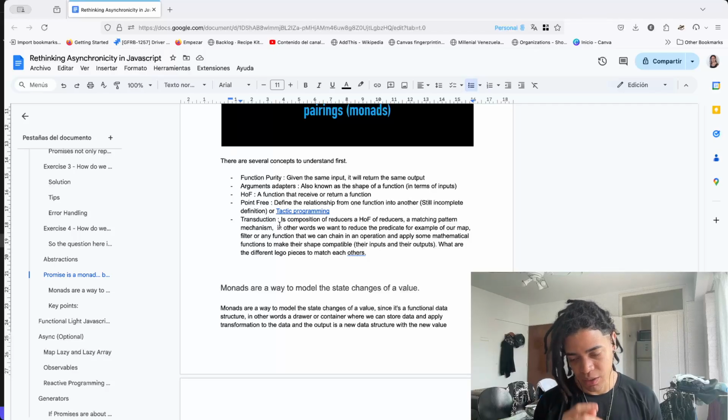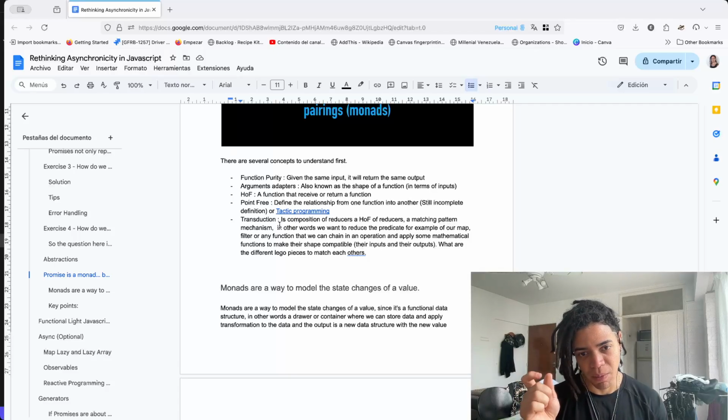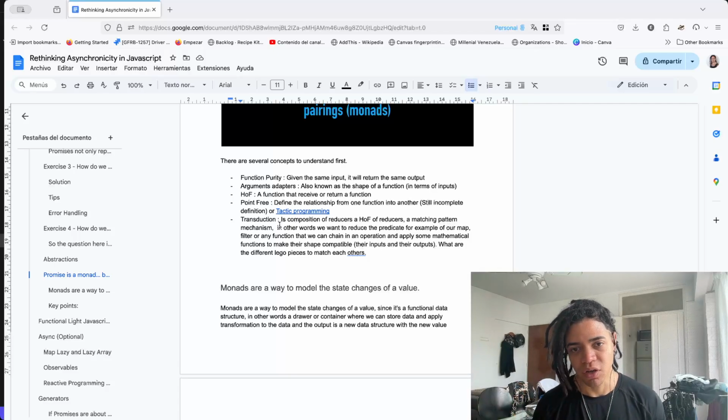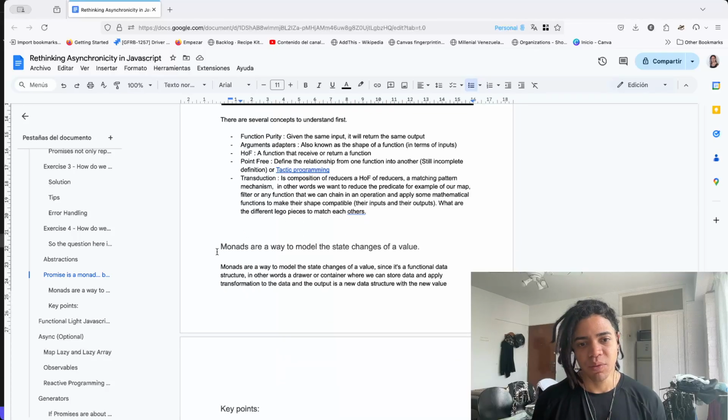Then transduction, which is the way you can mathematically shape the argument of a function to make their shapes compatible. Again, this goes beyond the scope of this course. And then we have monads, which is the main use case of monads when I talk about usability from the JavaScript perspective.